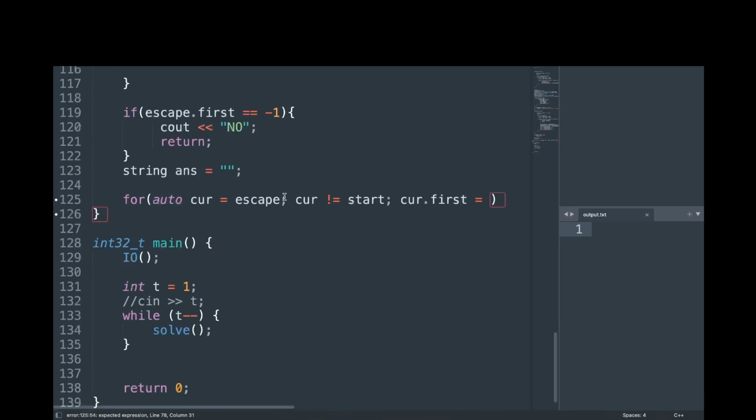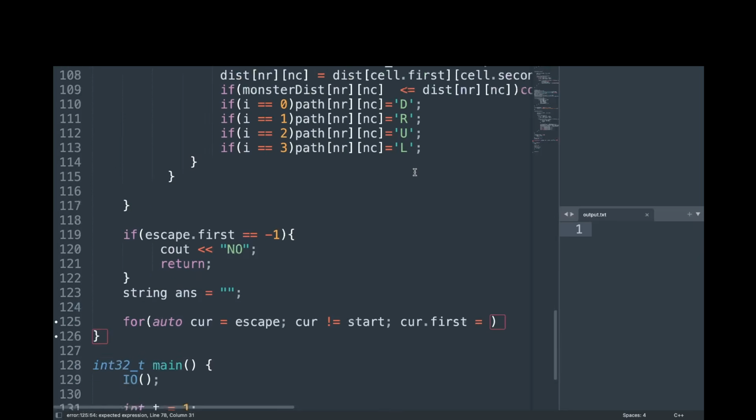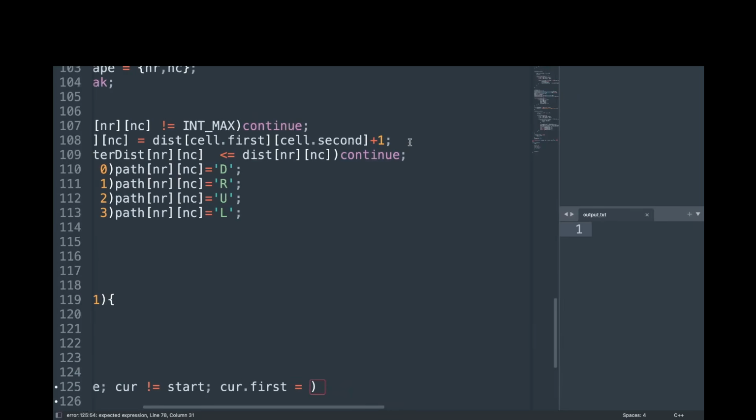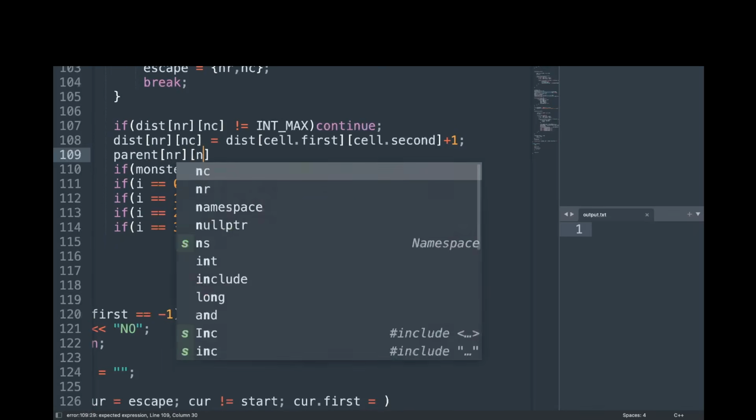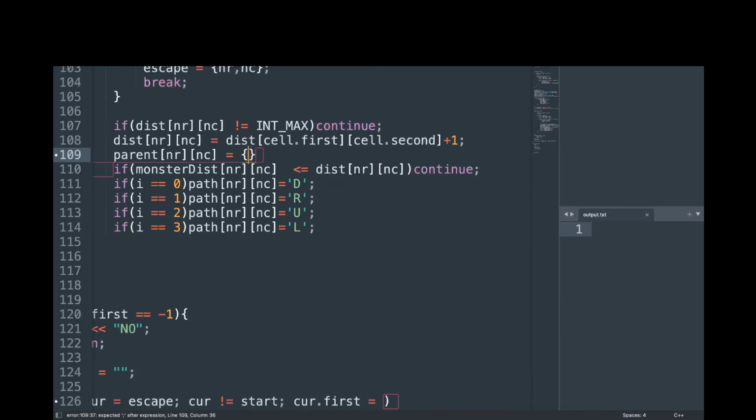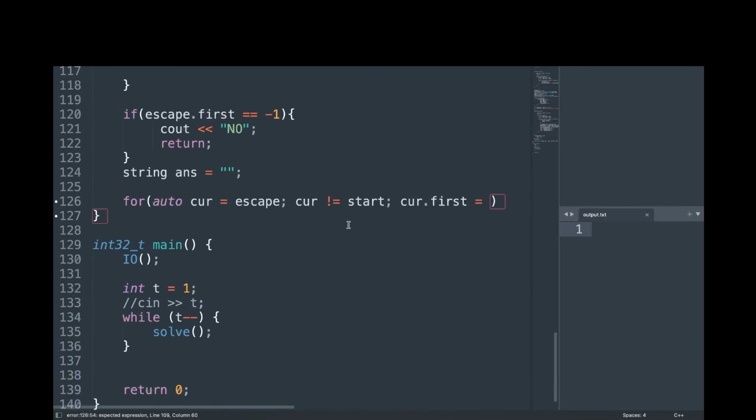Okay, so we'll have to track that parent here as well. Parent of nr and nc was cell dot first, comma cell dot second, right?